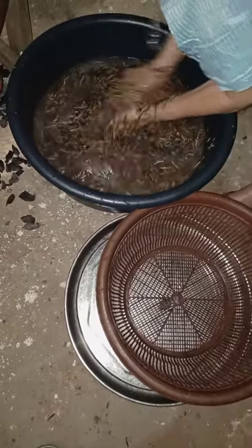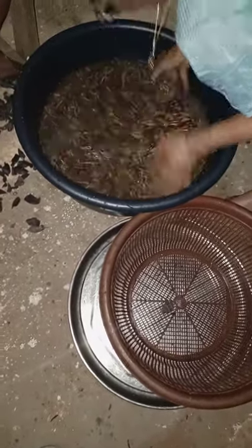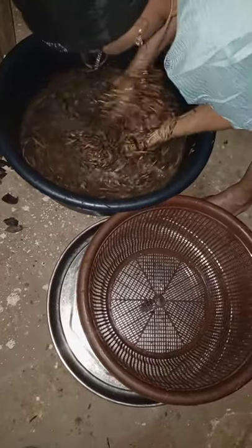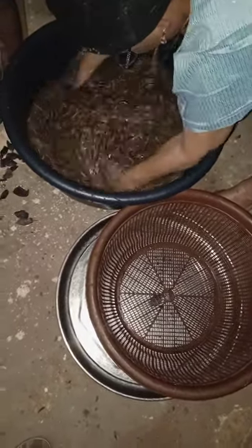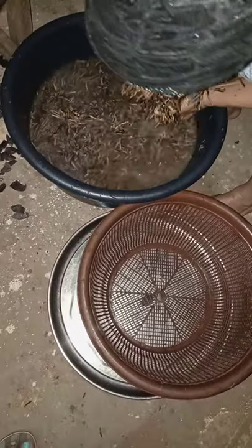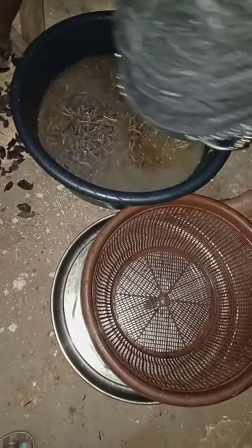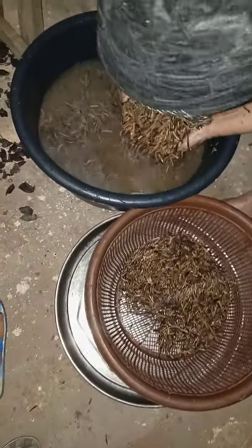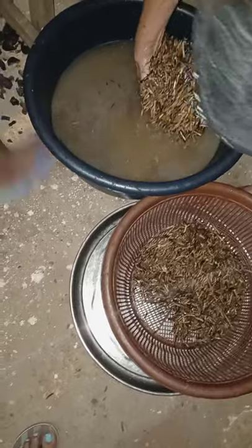How you wash the second washing. This was exactly how they did the first one, but I couldn't cover it. I couldn't record that side. It has been well washed. You can see the water. The brown color or the black color is the bitterness going out.